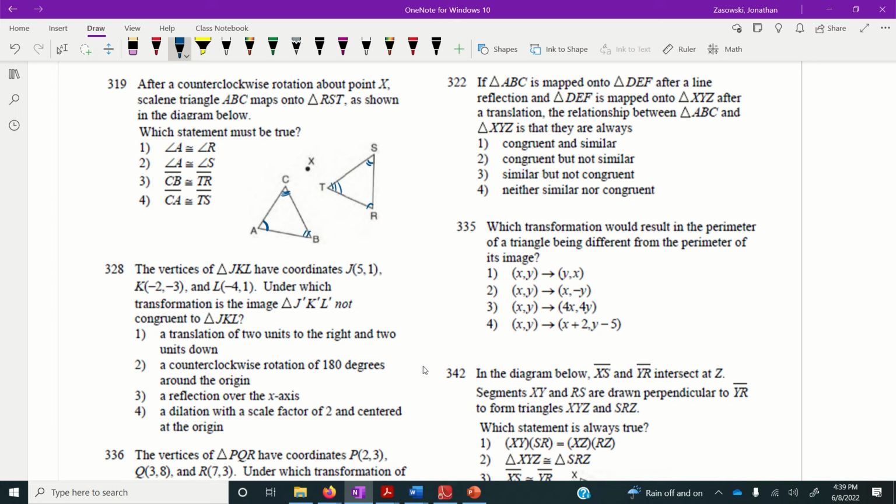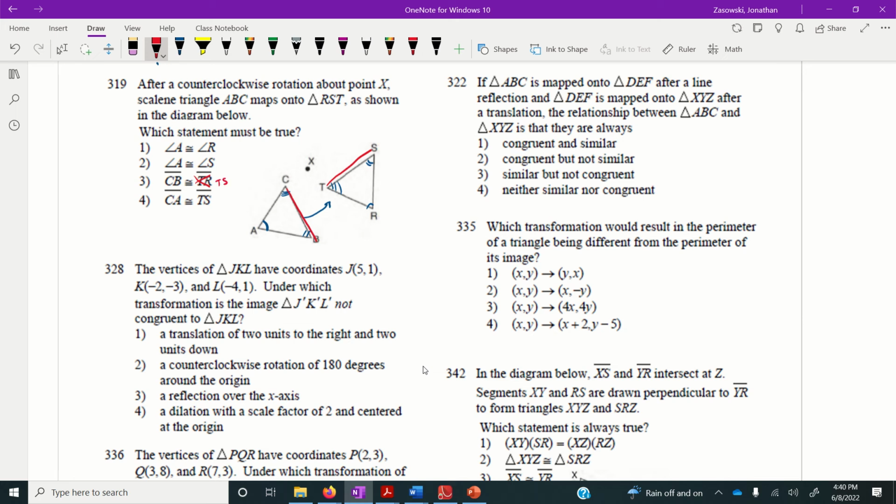All right, you can also think about spinning clockwise, just going in this direction, because moving to the left is the same thing as moving to the right. It's just a different number of degrees. All right, so A matching up with R is true. A matching up with S is false. Now, CB, you can see, is stuck in between angles C and B, right? So we already talked about that angle C was equal to T and B was equal to S. So CB should be the same as ST, but it says TR, so that's wrong, okay?